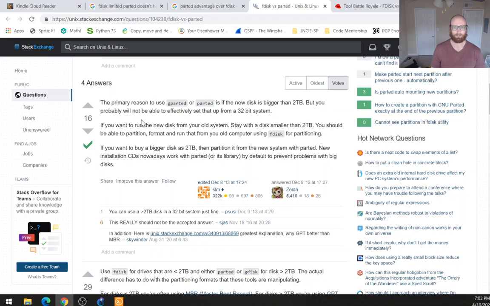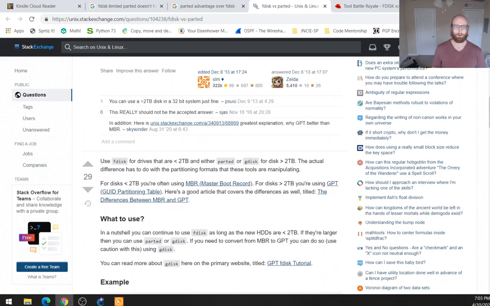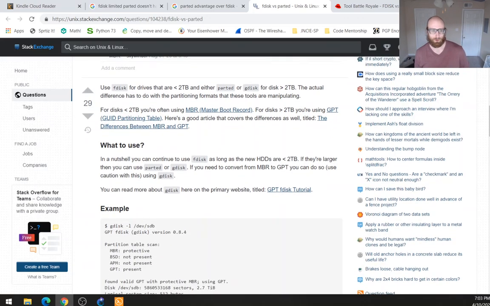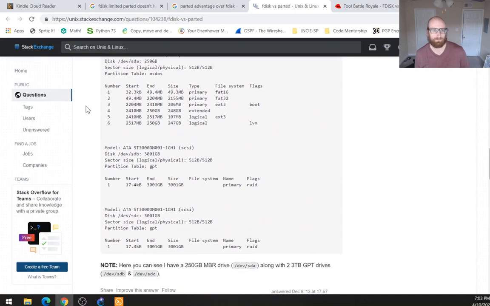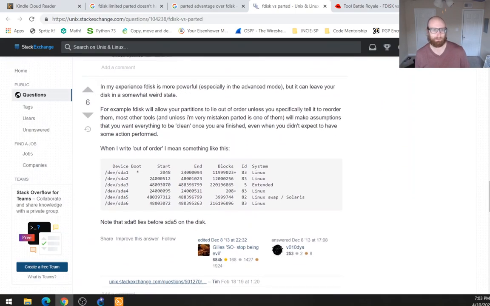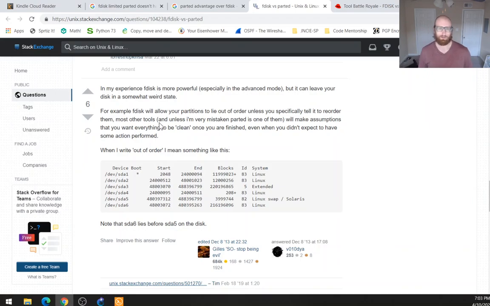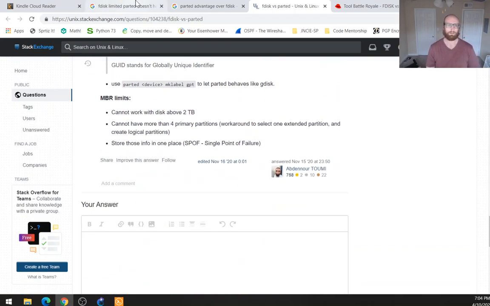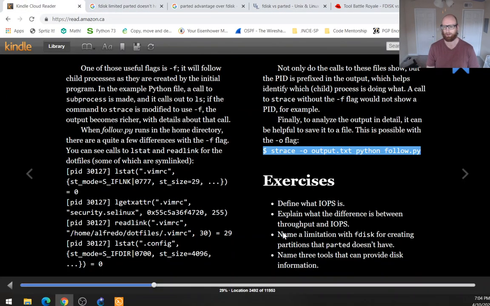So it looks like fdisk. Looks like parted is for, yeah. So a limitation with fdisk is the drive has got to be less than 2 terabytes. So you can use parted for bigger drives. So you can just use parted, or you can just use fdisk, but if you're using a bigger drive, you've got to use parted. At least is what they're saying here. I'm not sure if that's what they're trying to get out of from here.